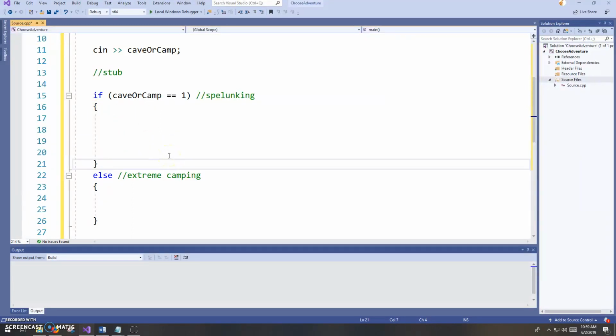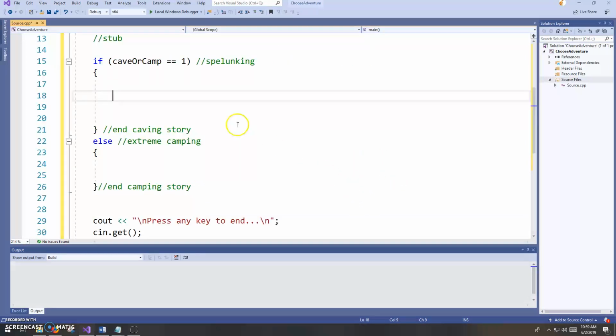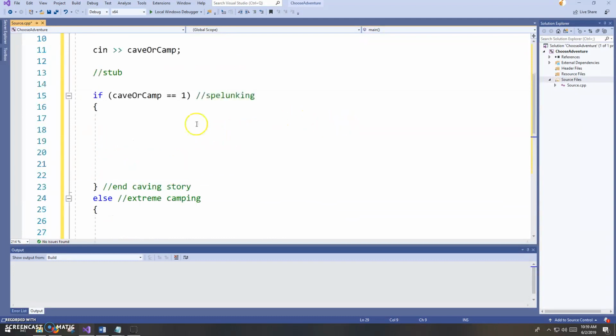Okay, I would even, because you're going to have so many curly braces here, I would meticulously comment them something like this, just so you don't lose sight of them, because they're going to really proliferate once you start adding your if-else statements. So this is like the big if-else, and once I have that in place, I'm not going to touch it.